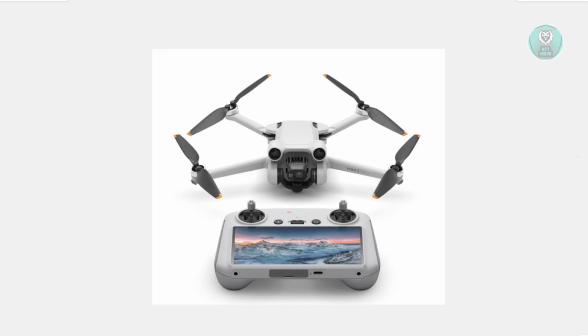You may also want to try power cycling your drone and controller. Turn off both your drone and remote controller, wait for about 15 seconds, and then turn them back on, because sometimes a simple power reset can force the system to reacquire GPS and clear up the error that we just received.